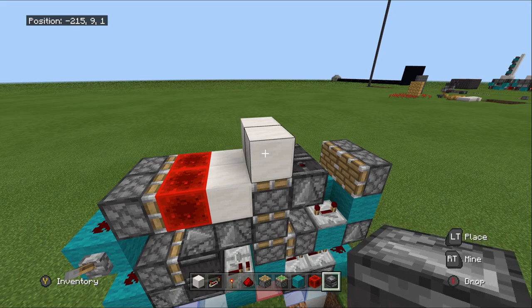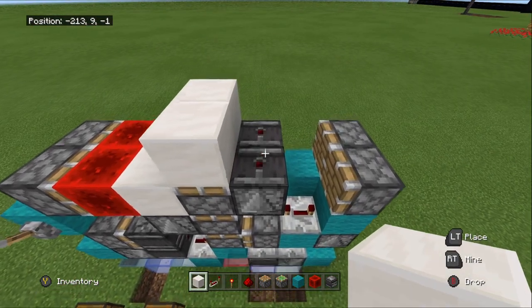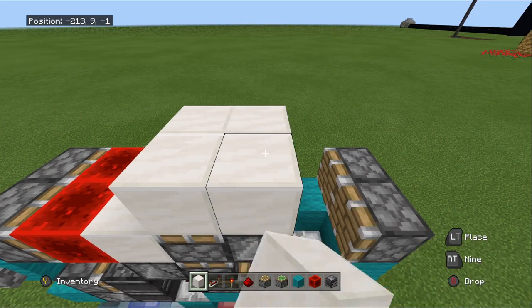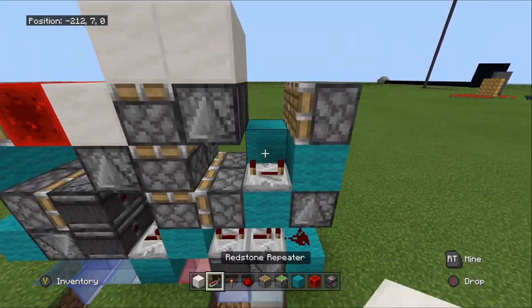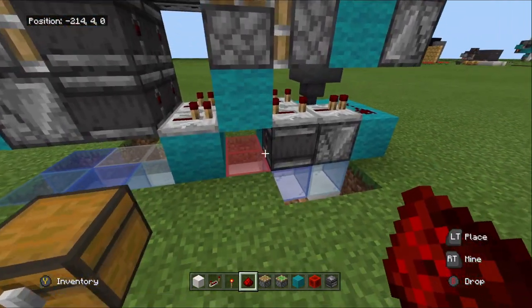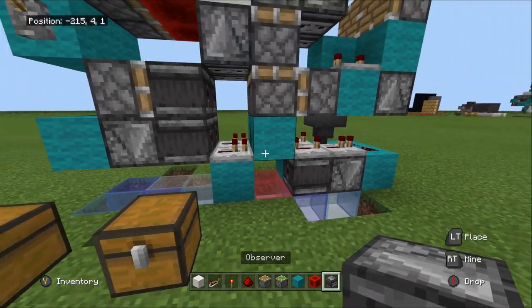Amazing. So now you're going to put two solid blocks. They have to be solid. They can't be stairs or glass or anything like that. Two solid blocks on top of these observers, and you're going to put redstone dust under them like this. Now we're almost done. We just have to replace the blocks with the observers.